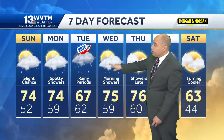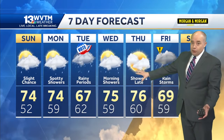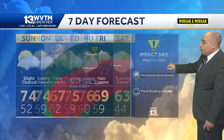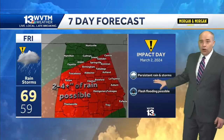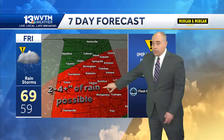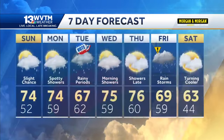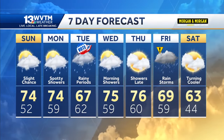Beyond that, there's a lot more rain on the way. 75 degrees Wednesday, some showers still possible Wednesday morning. Thursday maybe mostly dry, and that should be the warmest day of the week. Friday brings in another chance of rain and storms — we'll call that an impact day because of persistent rainfall and some locally heavy storms. Two to four inches of rain certainly could lead to some flash flooding issues toward the end of next week. And then it turns drier and cooler going into Saturday.